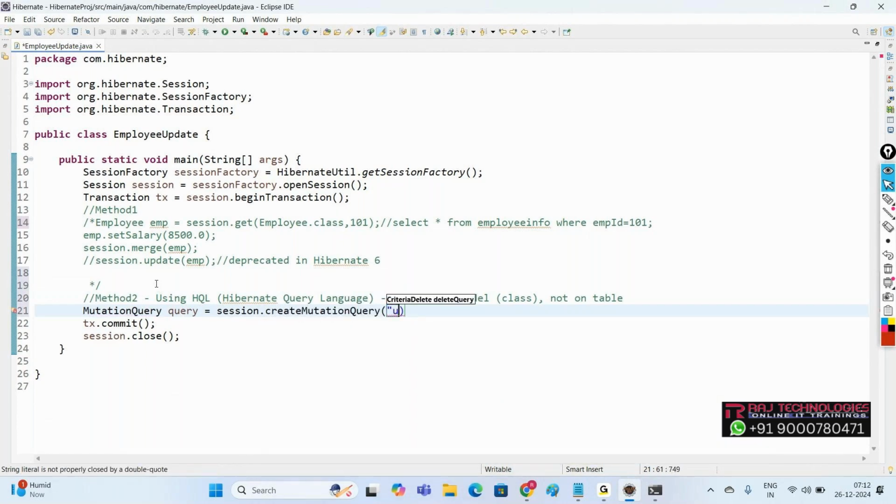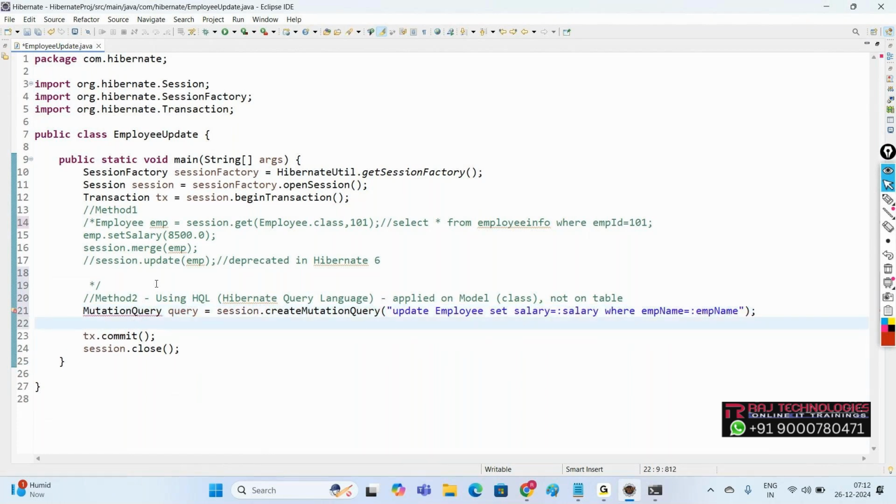It looks similar to SQL: update Employee set salary equal to colon salary, where employeeName equal to colon employeeName. I'll elaborate.